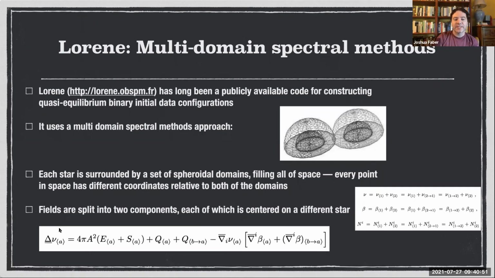The elliptic equations are actually solved twice. Once for star 1 with all of its source terms, and once for star 2 with all of its source terms. Every equation has to be broken into two pieces, and each star gets a component. Ideally, you want to maximize how many of star 1's pieces are located in the star itself or nearby. You don't want significant source contributions from far out if you can avoid it. You want to concentrate them on the two different stars for maximal mathematical efficiency. But this breakdown into two stars, multi-domains, is the secret to the Lorraine method.